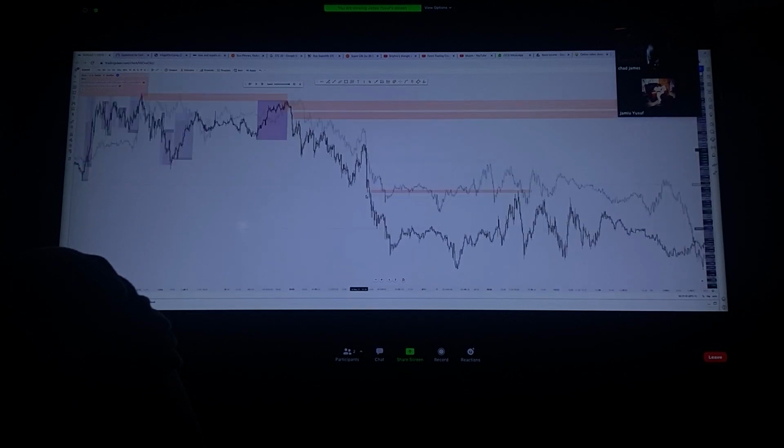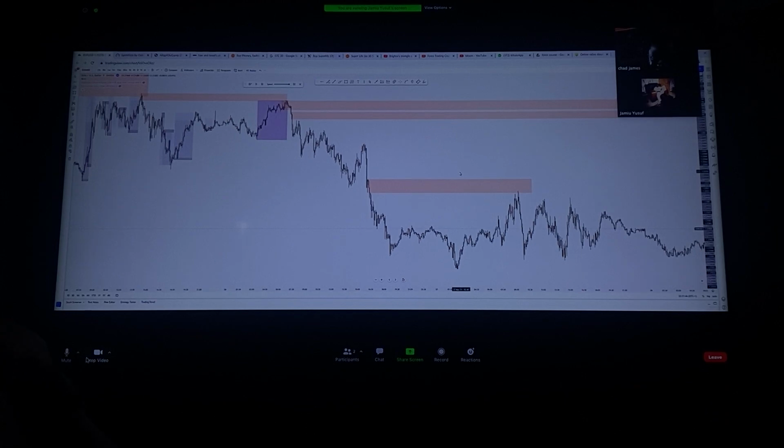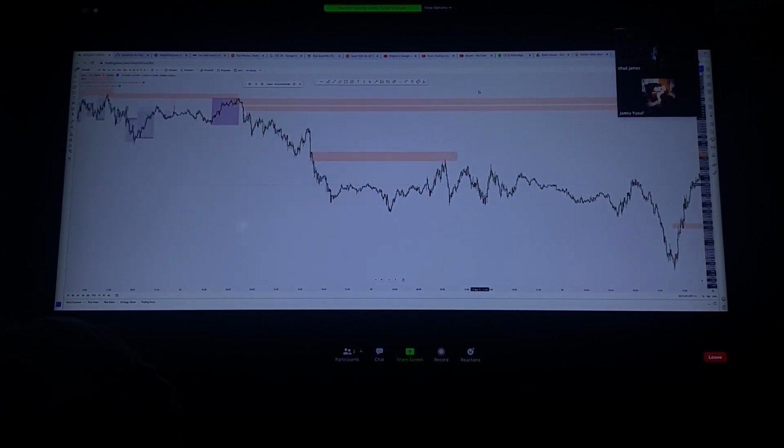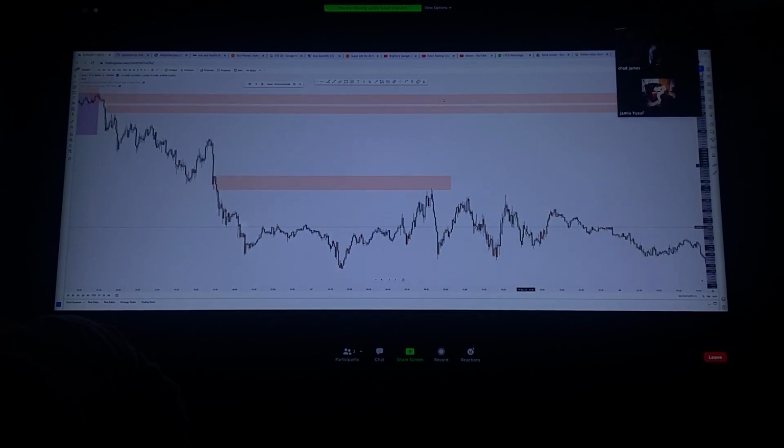What do you see? Another block. Okay, I see it. Now, to the other part of it, let's just use this to explain. Look at every turning point of the market here and tell me what you see.